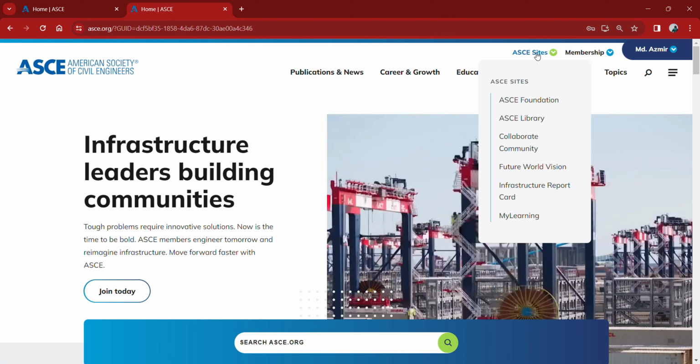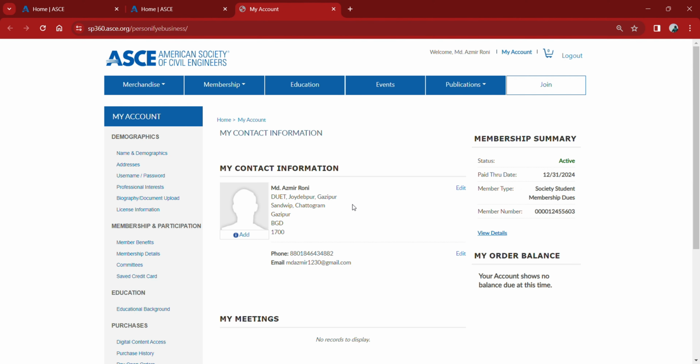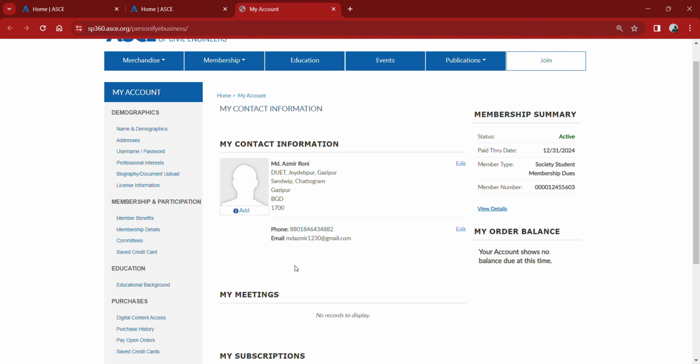You can edit your account by going into your name and then clicking on manage my account. Here you will find all the options to edit your account and information, also the expiration date of your account. You can add your profile picture here and give other information to keep your profile up to date.